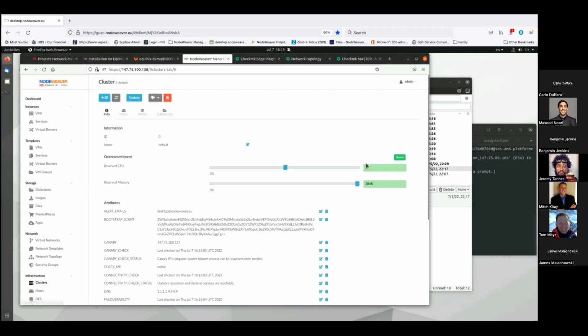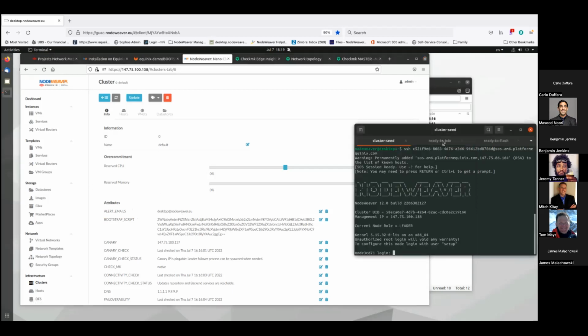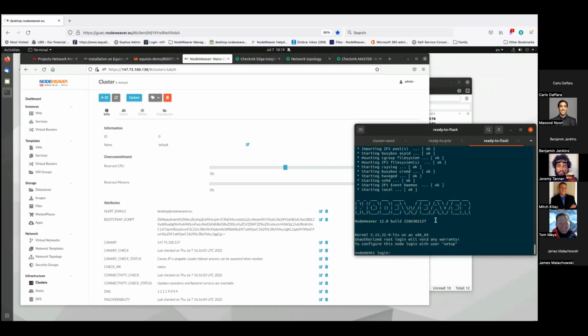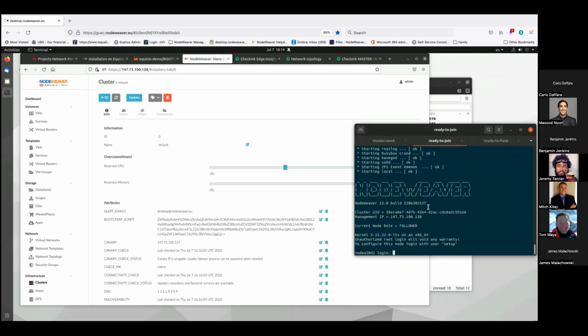So by this time, the first server has finished installing Nodeweaver, and the second server has configured itself as a follower node in the cluster and joined as a second node.